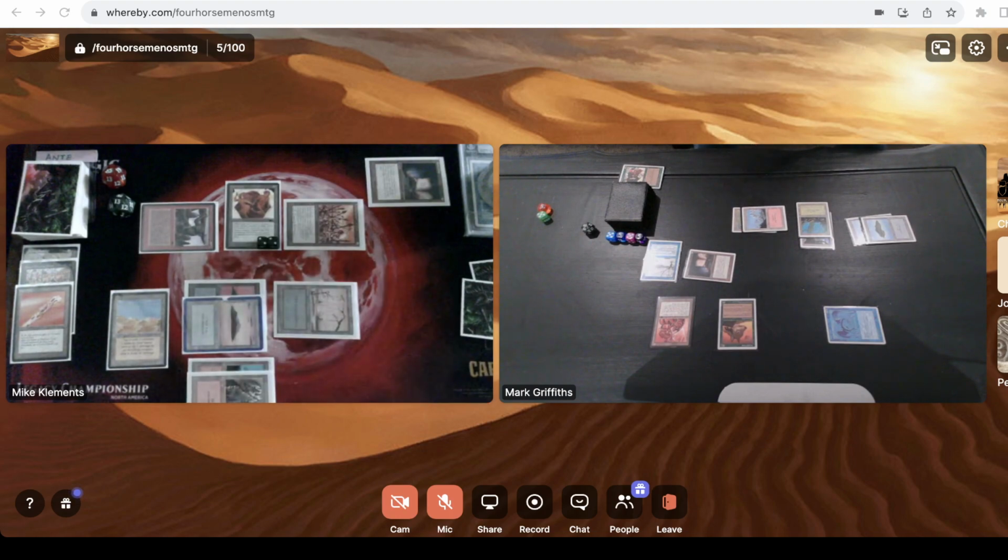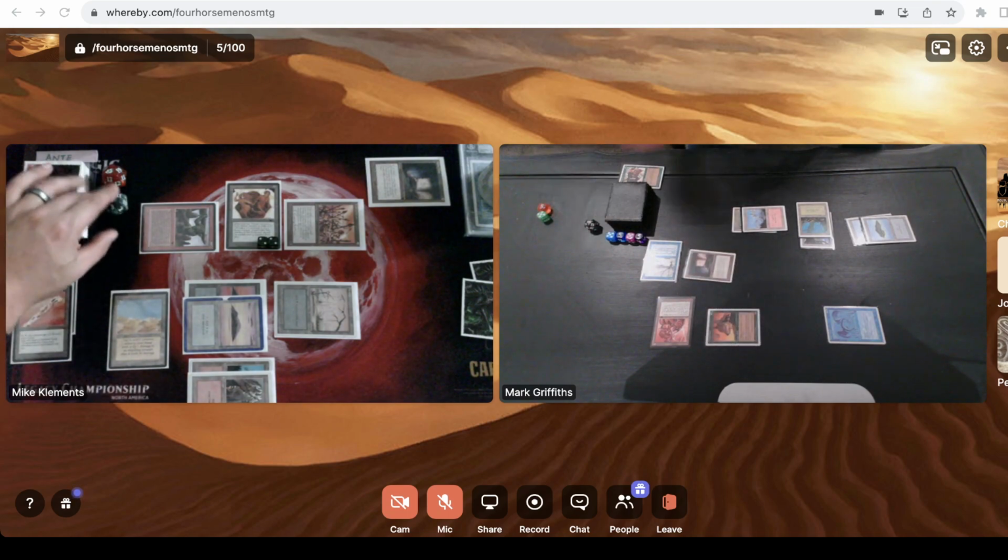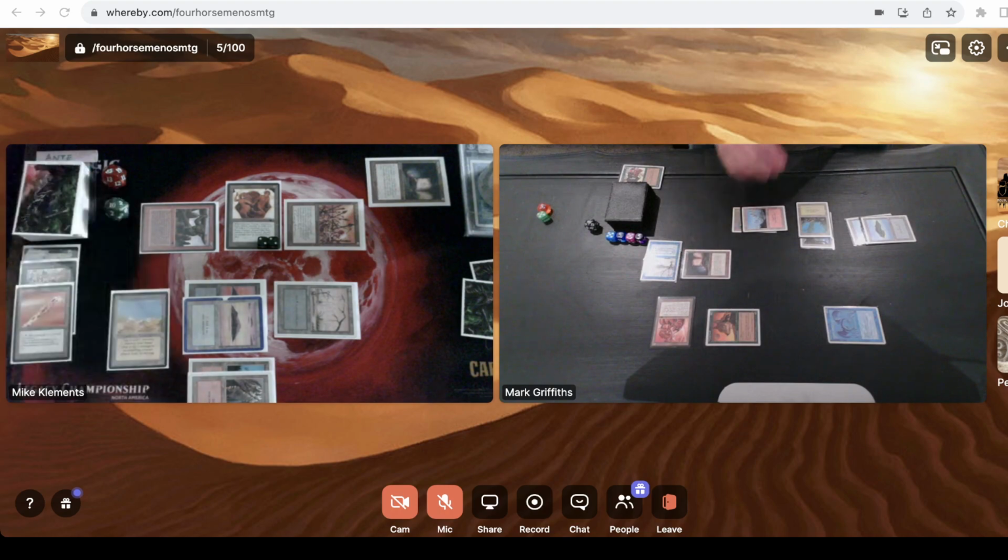All right, no block on the Drake. Give him the old pumperoo. Yeah, I'll take my extra one. Go to 10. Okay. And I pass.